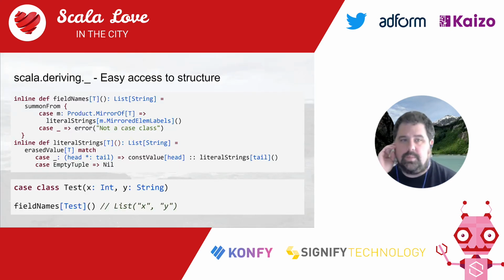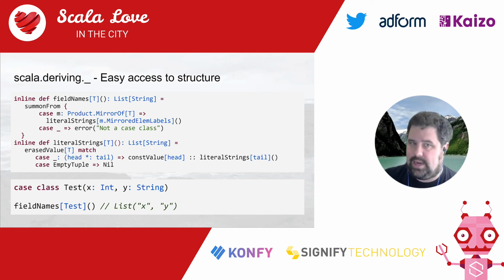Okay, so we have this Scala deriving package that gives us access to the actual structure of the case classes and the sealed traits in Scala. And it's done in a way where the compiler makes sure this information is consistent, it's always available, and it's pretty accurate. I actually haven't been able to make it be inaccurate. I've just been able to add type annotations that I can no longer see. So we'll talk about that in a second.